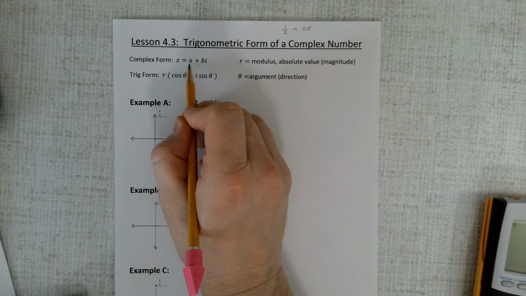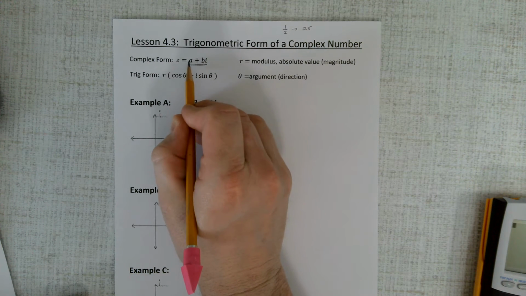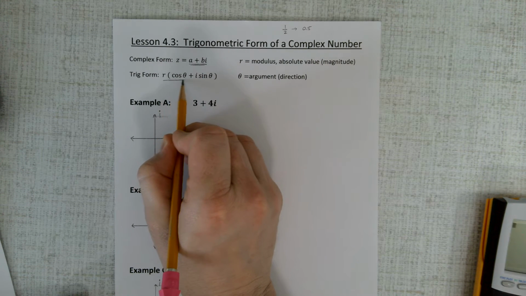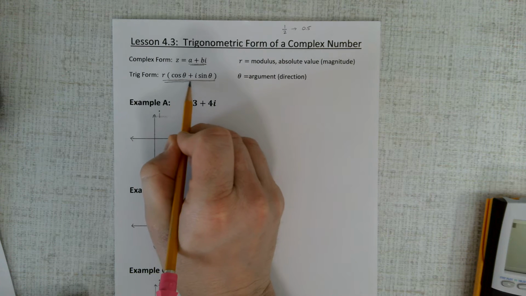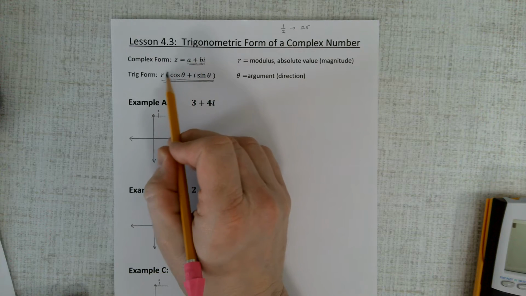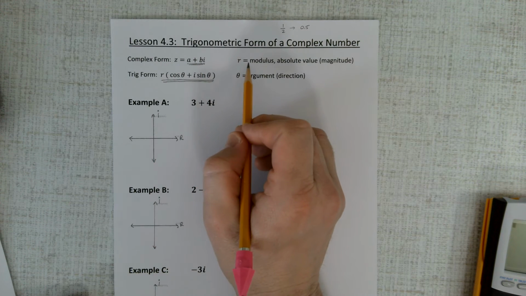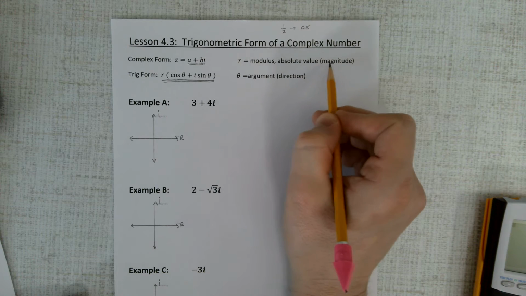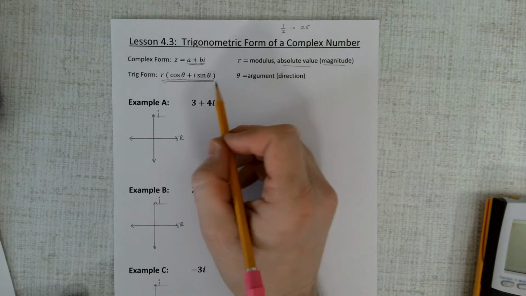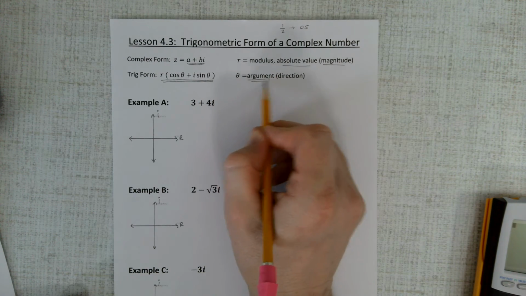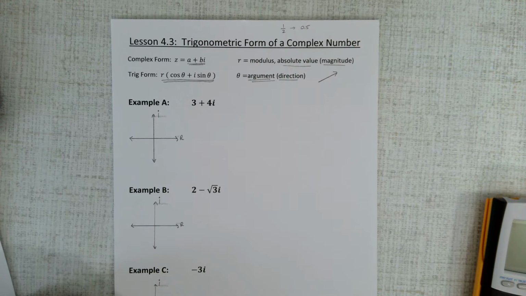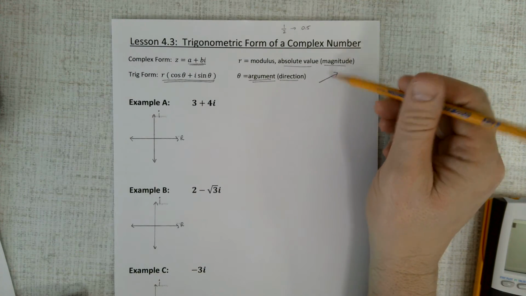We've been working with complex numbers, and they look like this, a plus bi. Now we're going to work with trig numbers, and they look like this. And it's the exact same number. I'm going to show you how they match up, but we need to take something that looks like this and turn it into this form, where r is the modulus, which is the same word as magnitude, same meaning, and absolute value, and we'll show you that. And theta is the argument, or the direction. And what you're going to see is these are very, very similar to vectors. If you were good with vectors, it'll be the same stuff.